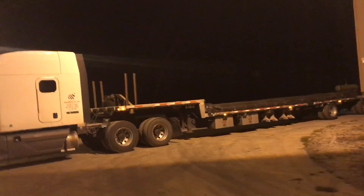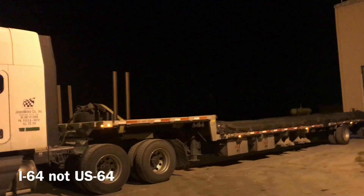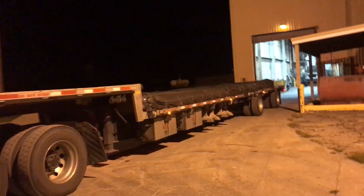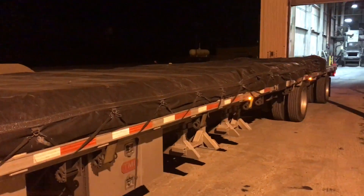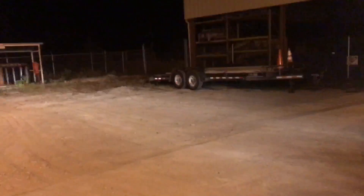The load was kind of heavy. I had to come across US-64 through Virginia, West Virginia, and Kentucky, and man that route sucks. This load is about 33,000 to almost 34,000 pounds, and it was holding me back, slowing me down going up and down the mountains. Boy, it sucked. Look at this little spot they had me pulling into to back up to.